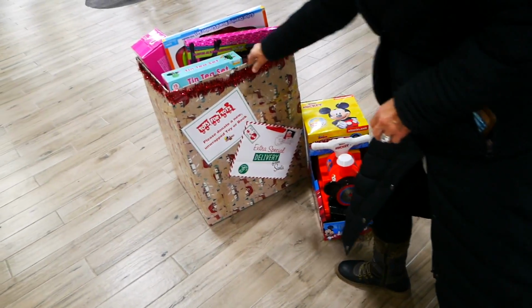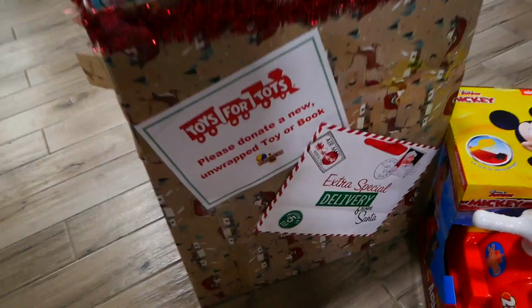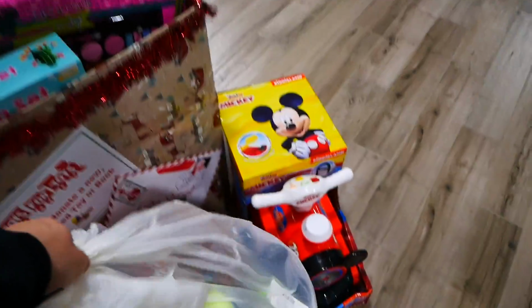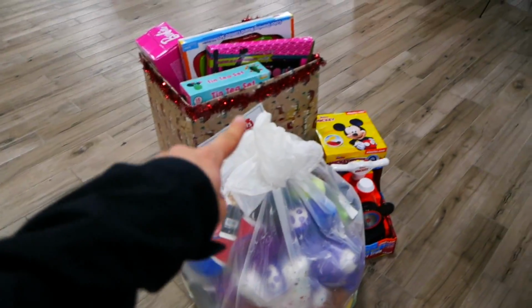All right guys, so we're here. I thought the bin was going to be a lot bigger, so we're just going to have to set it outside the bin, but you can see Toys for Tots will donate it. So we'll drop it off right there and hopefully they'll go to a good home. So now we're going to play the claw machine.